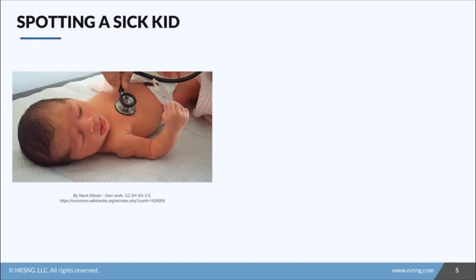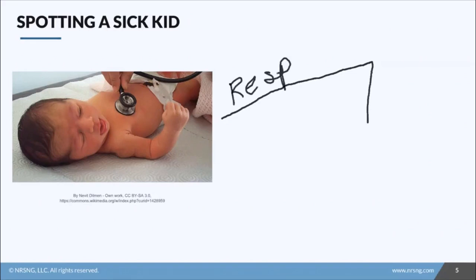So the first thing to understand about really sick kids is that if a cardiac arrest does occur, it's usually the endpoint of a really long process. So we're having kids who are sick for a long time, and then they're having this arrest. Usually the initial problem is respiratory. And when that arrest occurs, it's usually because of hypoxia and acidosis.